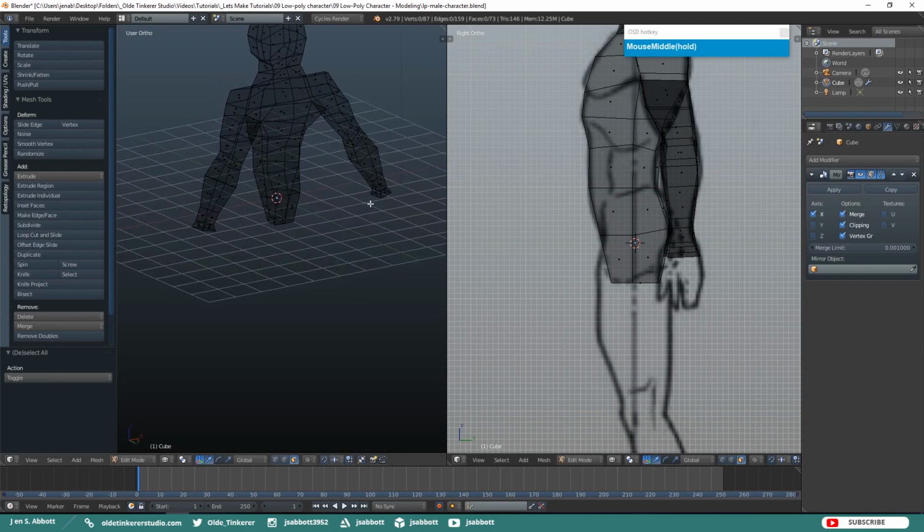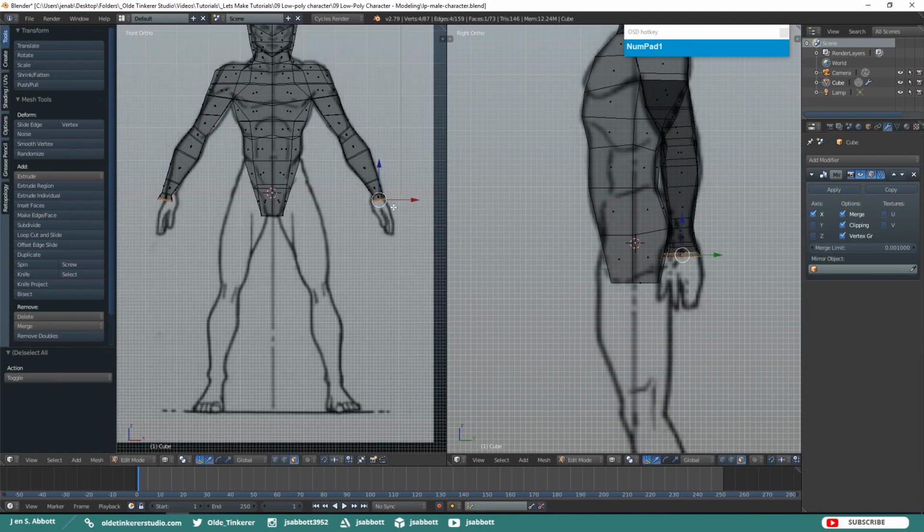Now for the hands, since this is a low poly model, we're just going to essentially give him like paddle hands. Let's go ahead and just extrude this bottom face down to the top of the thumb. And scale as needed.